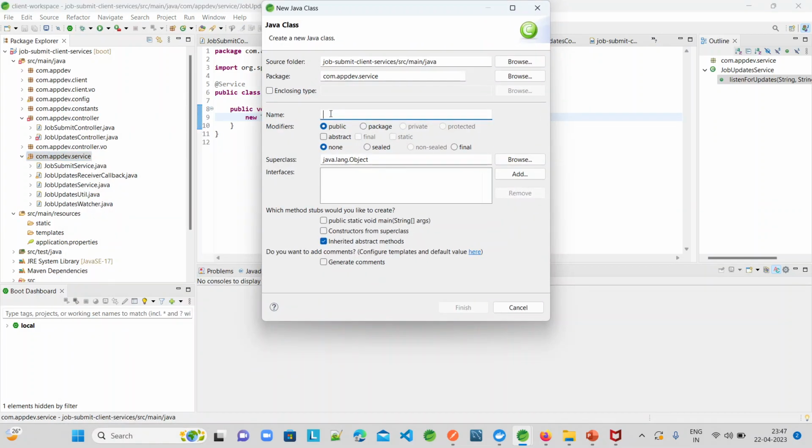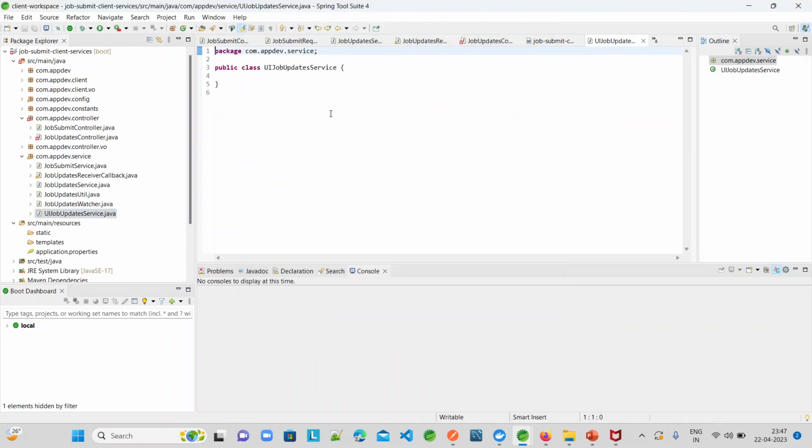Public class UIJobUpdatesService. This is how I'm going to create the UIJobUpdateService class, and I'm going to maintain a singleton reference for this class. Public UIJobUpdateService getSingletonRef.